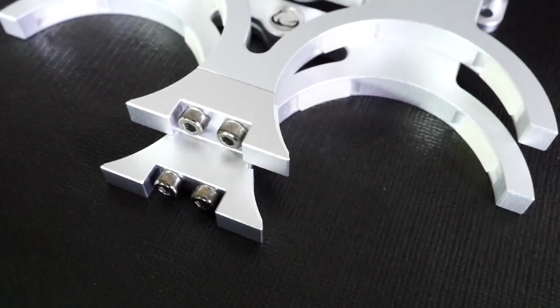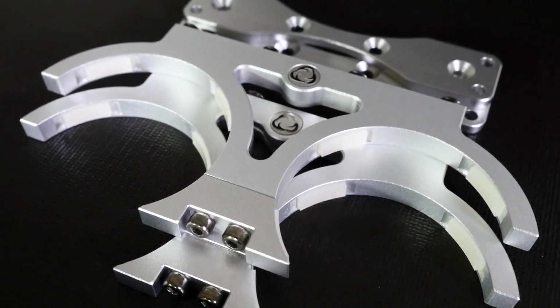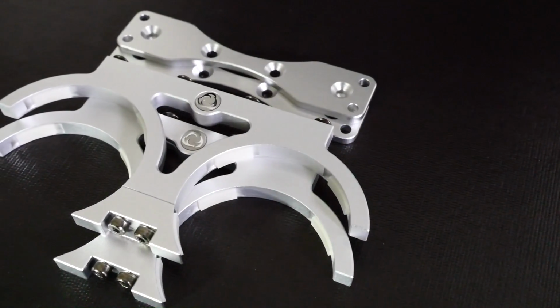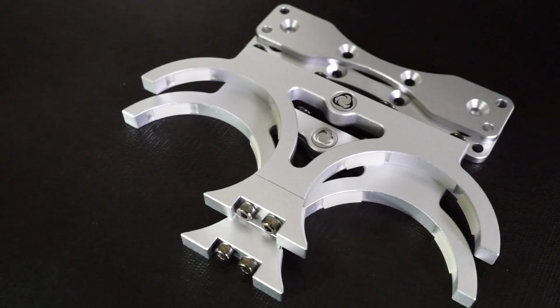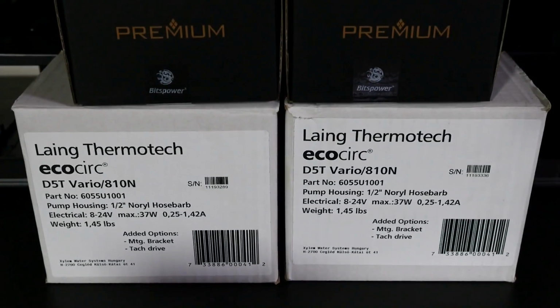Now this component was extremely important for this build. Without it, I wouldn't have been able to achieve one of the customer's main requests, which was dual loops. Because the Singularity Computers Ethereal Dual, and this is the silver version, is actually the only way that you can install dual loops into a mid-tower case currently with tube reservoirs, because it allows you to install tube reservoirs side by side onto a radiator.